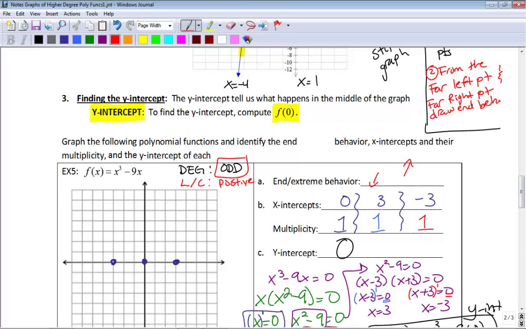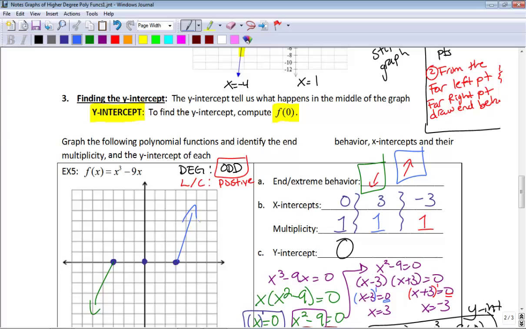Right here at -3. So from this furthest left point, I have to look just like my end behavior on the left. Well, my end behavior for this particular function goes down. So from this furthest left point, I have to go down. Then I have to figure out what I do from the furthest right point. Well, which one's the furthest right point? It's right here at +3. Well, what happens to the very right of this graph? I go up. So from this point, I have to go up.